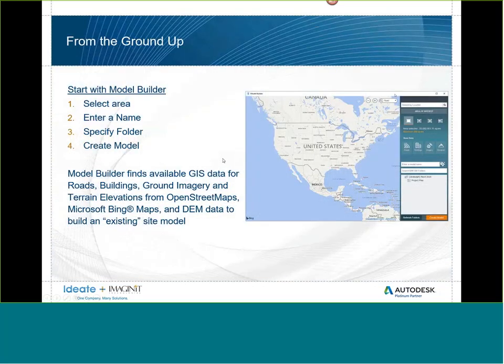Whenever we start with Infraworks, and if you've done it before, then you're probably already familiar with this. If you are new to Infraworks, or if you're just thinking about getting started with Infraworks and you have an AEC collection, so you already have access to this, this is kind of a general workflow that you can follow. And this is something that I try to do for any project that I'm handed or any project that I'm asked to assess or review.